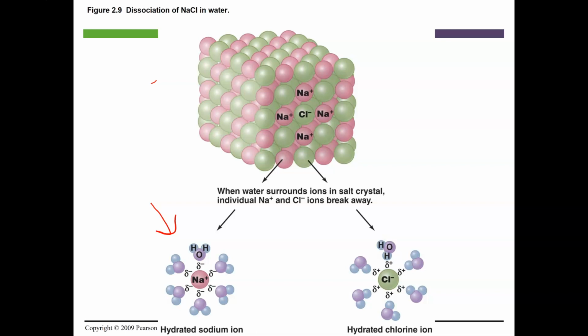The arrangement helps keep the sodium ions and the chloride ions in solution. You can look at the opposite happening over here on the other side. When you look at the negative chlorine atom, it has all of the hydrogen ends of the water. Remember, the hydrogen ends are the positive poles of the water molecule. All of those hydrogen ends of water are oriented to the negatively charged chlorine.